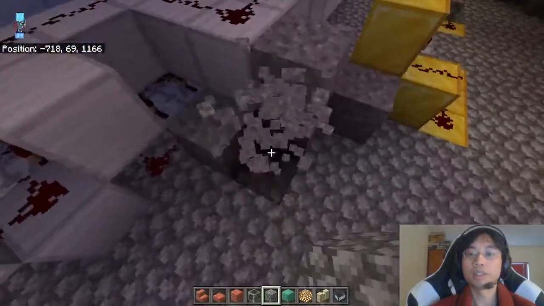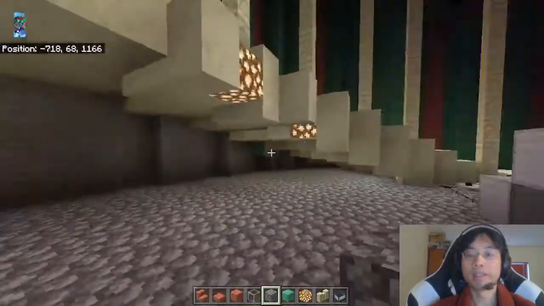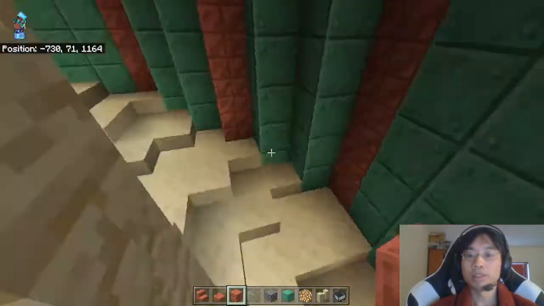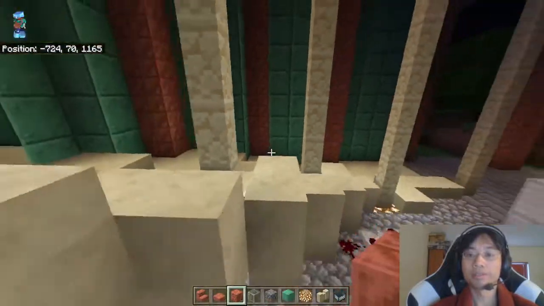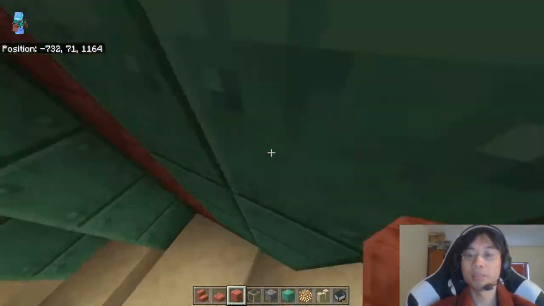Cobble down here. Okay, that should not be gravel. That's just leftover junk. And then maybe the easiest way to do this is... maybe.